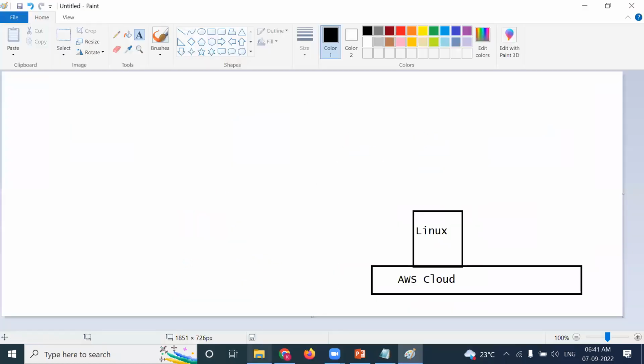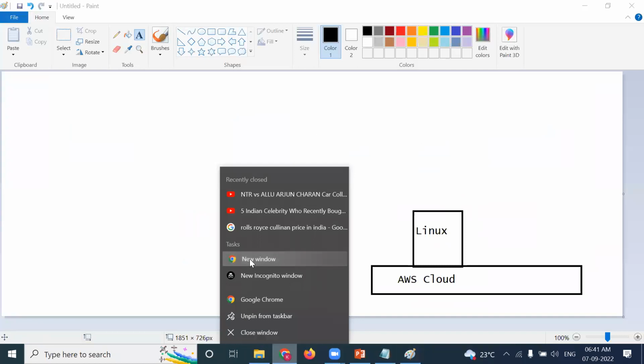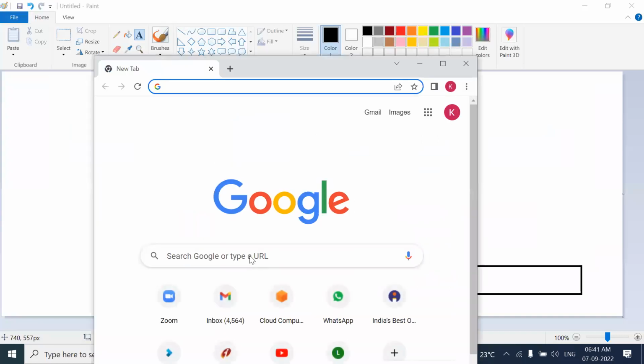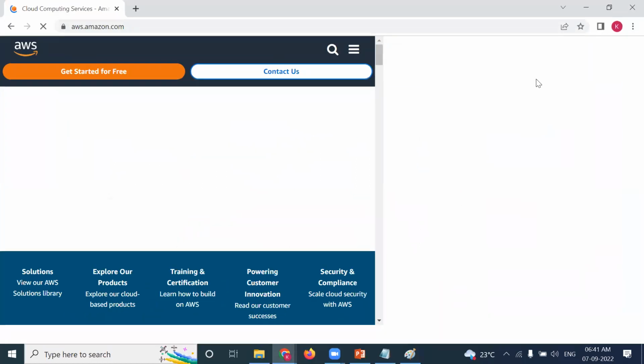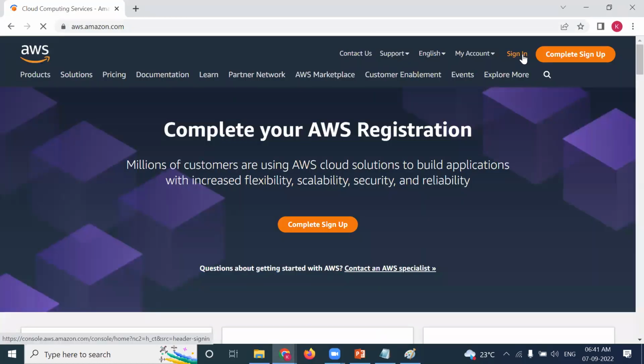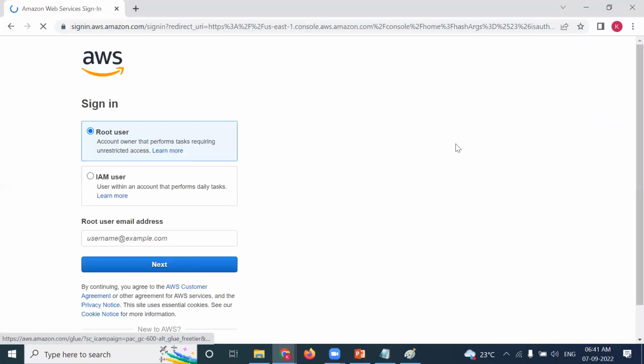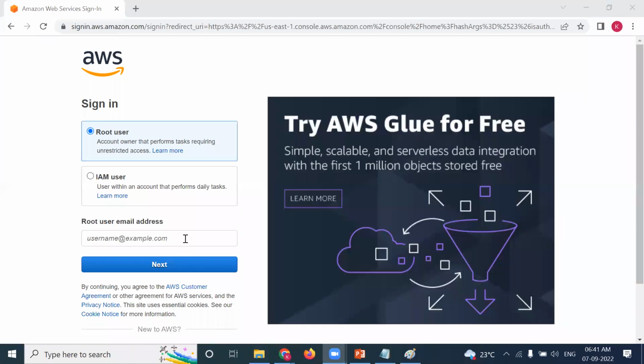The URL, you know it, it's aws.amazon.com. Sign into the console. Let me log in with my credentials.